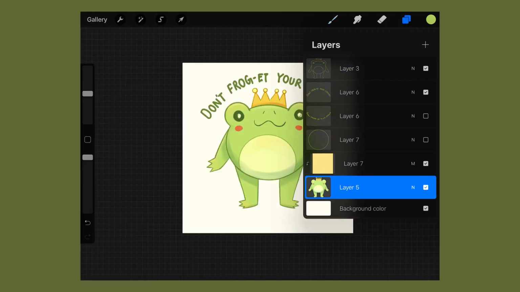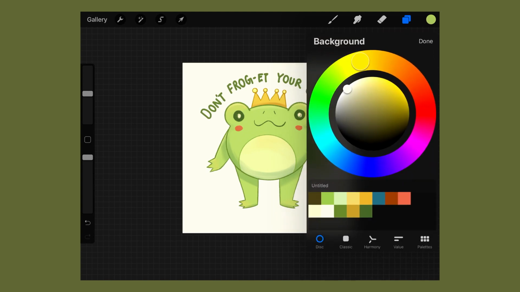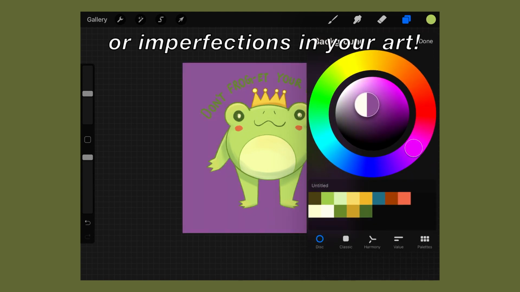Now you've basically just gotten rid of the majority of your stray pixels if there were any to begin with. After that, I'd recommend putting an intense color as the background. With this, you can easily see any stray pixels that are still left behind and just erase it.